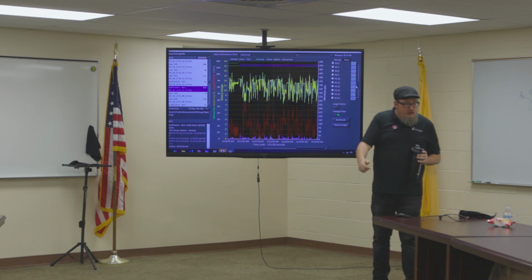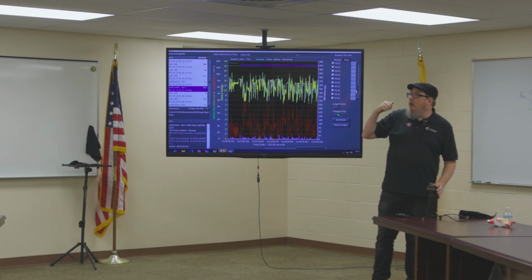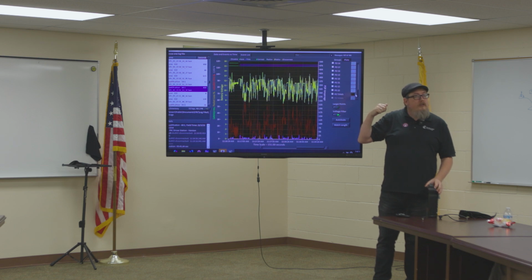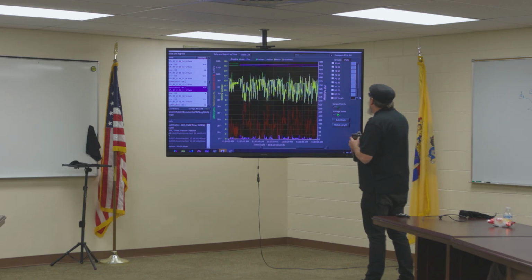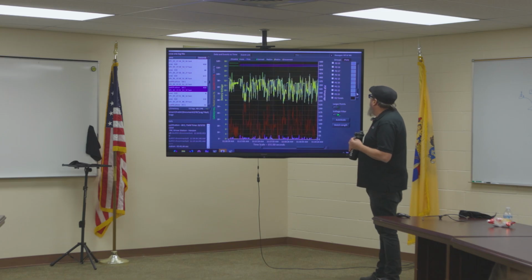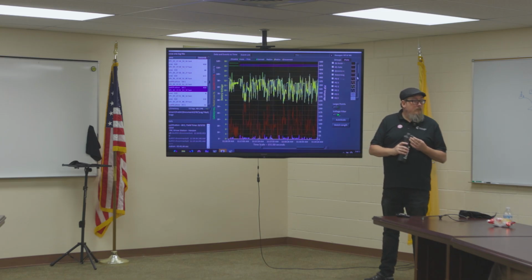If I see a large spike in ampage on one of my motors, what else could that tell me? Stalling, or maybe it got stuck, so it just keeps trying to move and it's drawing down the battery, right? It may have blown. Could be a bad motor controller.